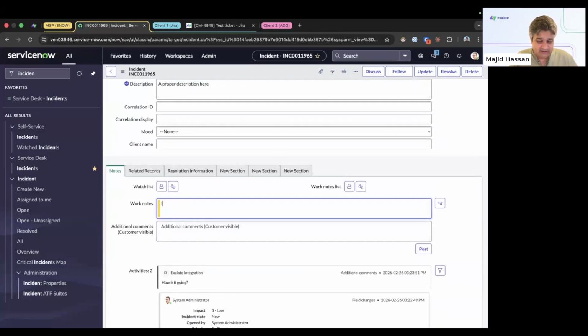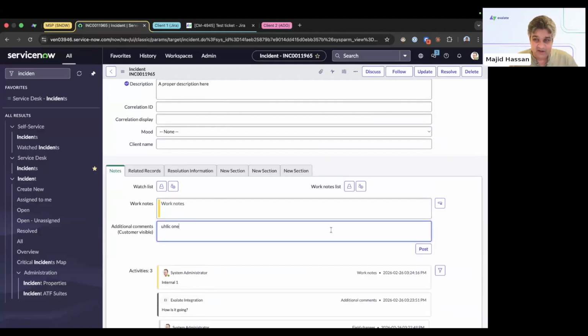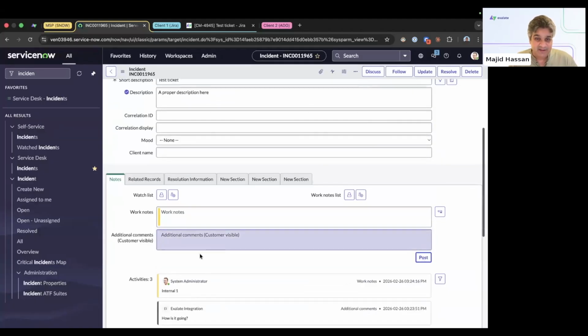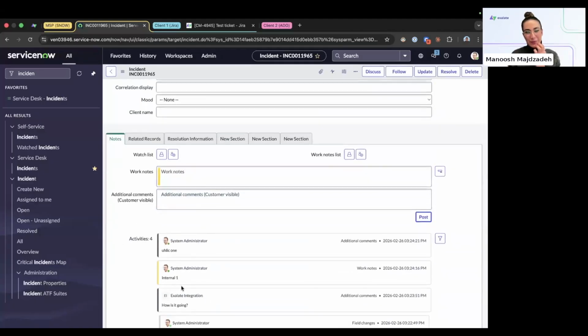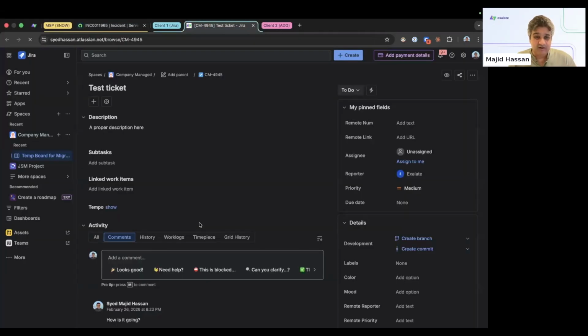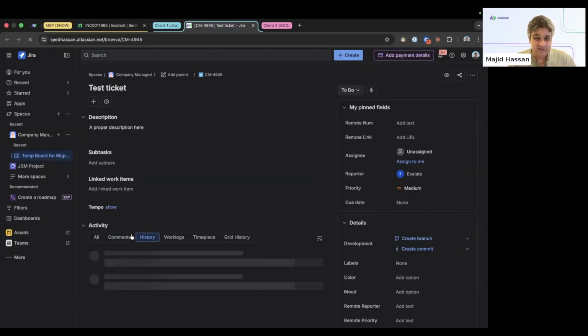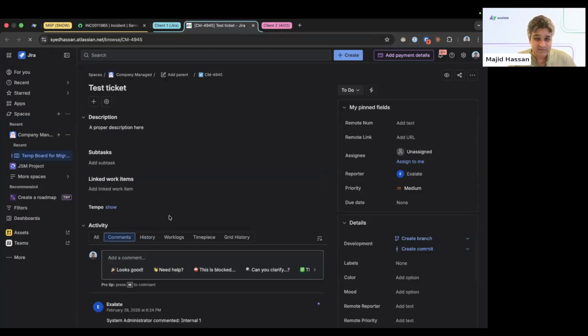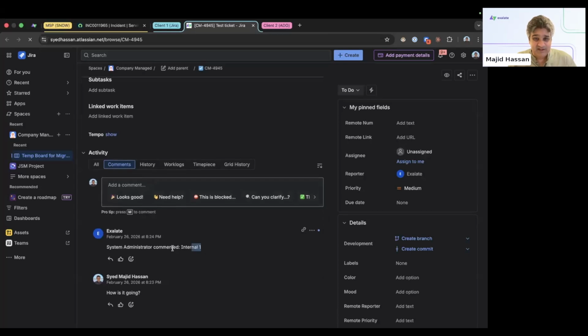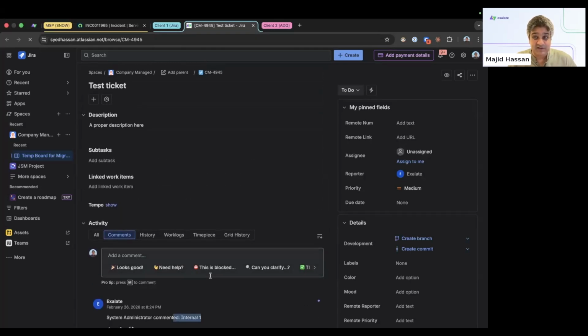So if I add an internal note in ServiceNow, and let's say a public one, please don't mind my spelling. So I've added an internal and a public one, and by default, both of them should arrive on the Jira side, right? Now, I hear you saying, yes, internal ones should not go anywhere, but remember this, we're going to get to this in the configuration stage. Right, so the internal one has arrived, and yeah, the external one would be on its way as well. I'm sure it'll arrive as well.